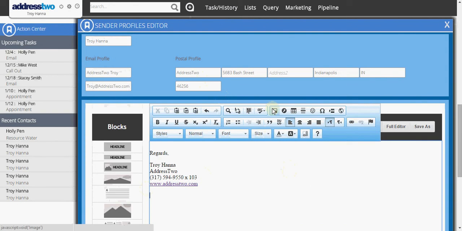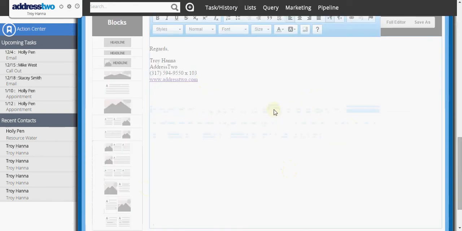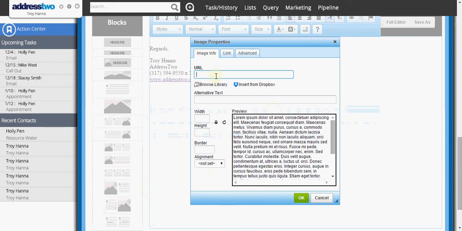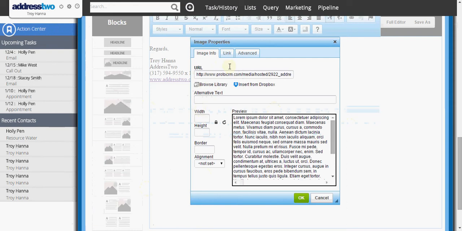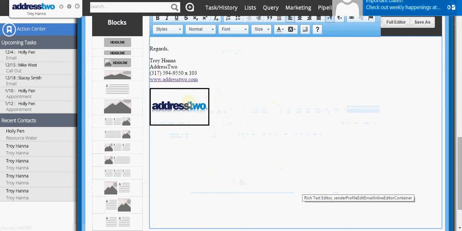Next, again as an example, some people like to put their company logo into their email signature. To do that, you're going to click on the little insert image picture here. It's going to bring up my image library. We'll cover a lot of image stuff in our campaign manager training videos, but basically I'm going to browse my library, and here's my Address2 logo that I want to put in. It's inserted in now here. I can go in and put in my width. So actually I want it to be 170. And it's going to automatically adjust the height if I leave that ratio locked. I also do want to put a little bit of a black border around that logo. And here you'll have it.